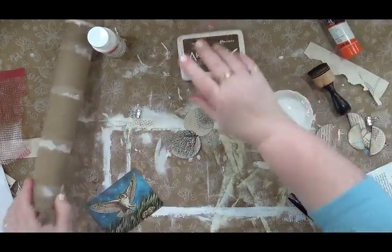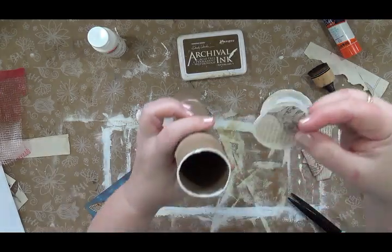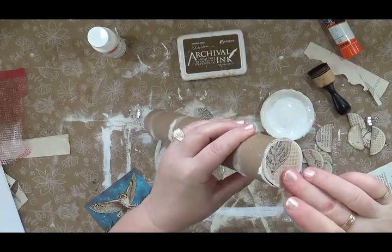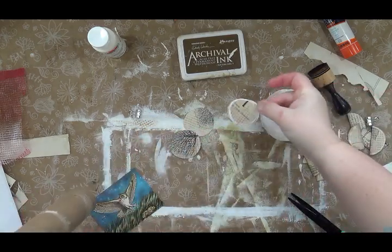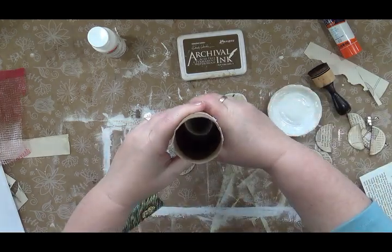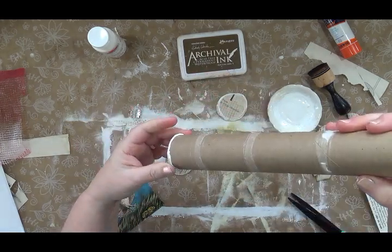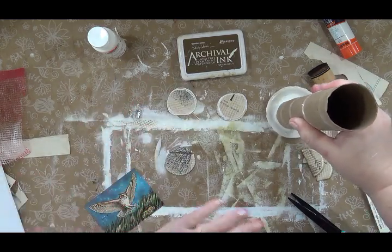Then we'll go back into that paint. See if I can fit this. My tube is a little wonky, so I'm going to fit that down on there. I may have to move it a little bit to get some of the edges, but basically just plop it back down, and if you have to move it a little bit, you can move it around. That one's stuck to get a little bit of the circle.